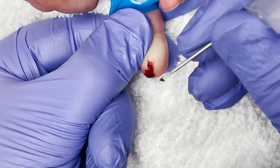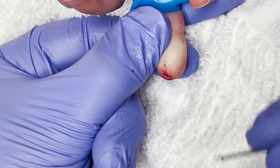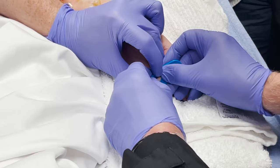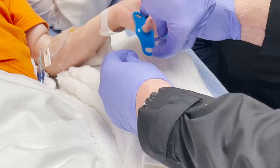I need a gauze. I just need to wipe this off here. What do you think? Yeah, it just fell apart there. One hand to stabilize the finger, and then I'm going to go and roll. Help me pull that on, slide that on down there past the other finger, which is in the way. Okay, there we go. Got it. Yay.